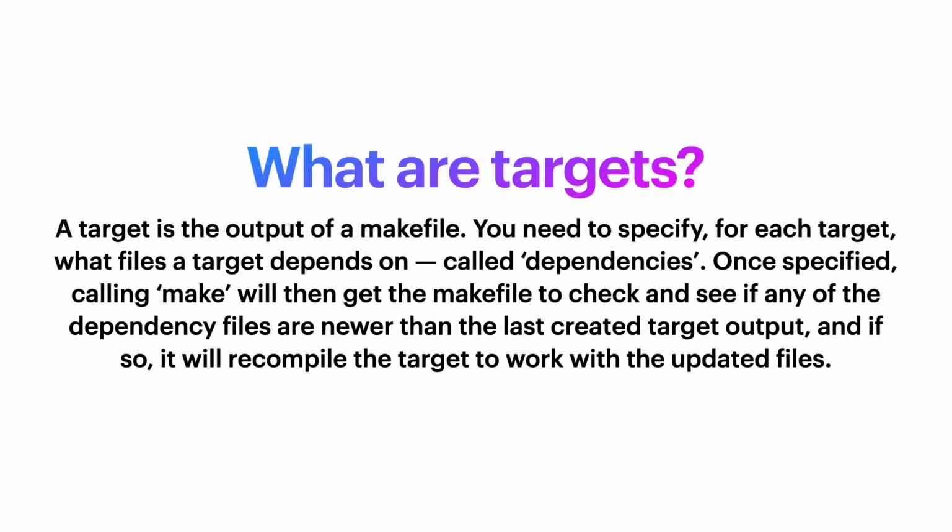What are targets? A target is the output of a makefile. You need to specify for each target what files a target depends on, called dependencies. Once specified, calling make will then get the makefile to check and see if any of the dependency files are newer than the last created target output, and if so, it will recompile the target to work with the updated files.